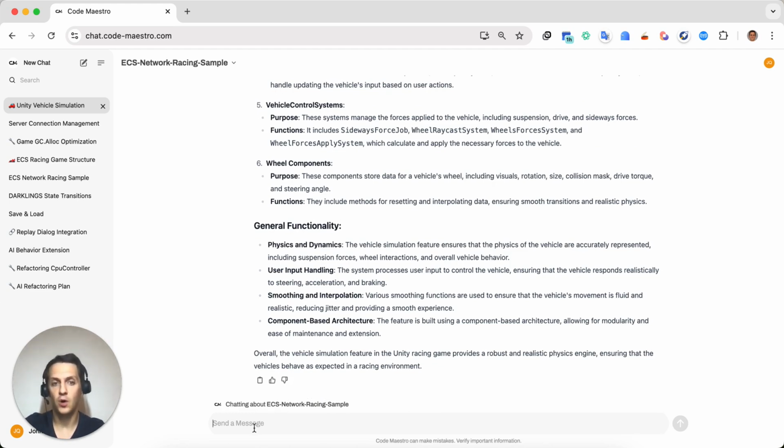imagine that I want to go one step further and clarify something else. For example, I'm interested in a particular class. Which class is responsible for converting player inputs into forces that move the vehicle?